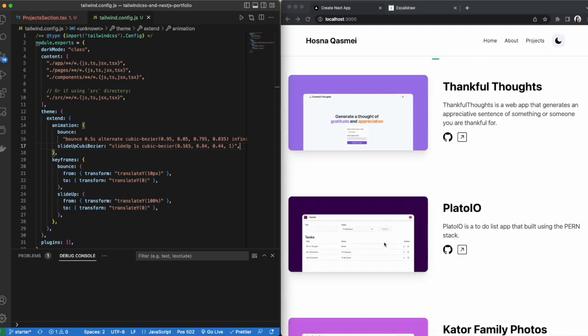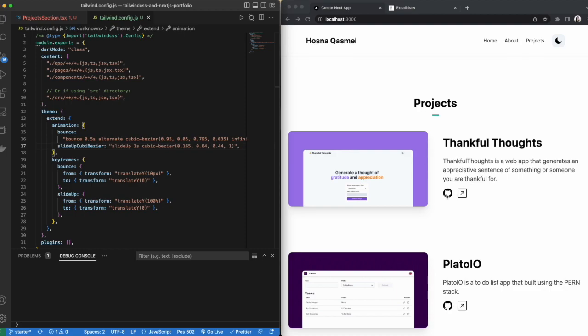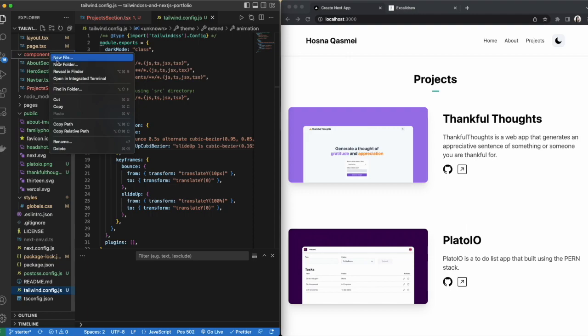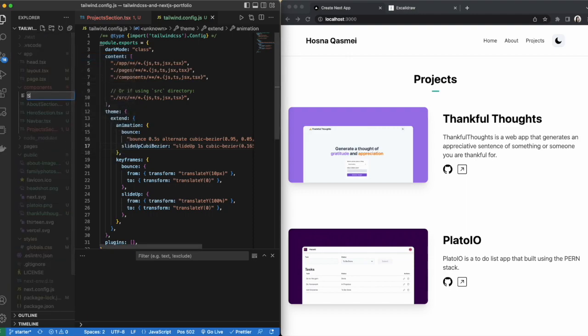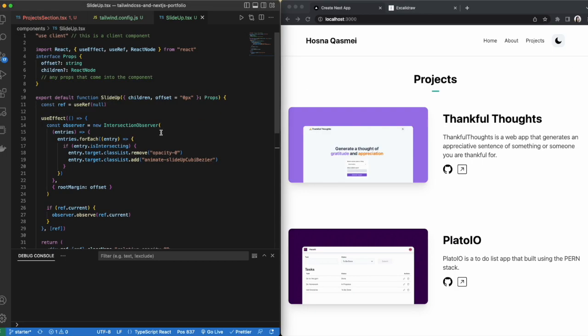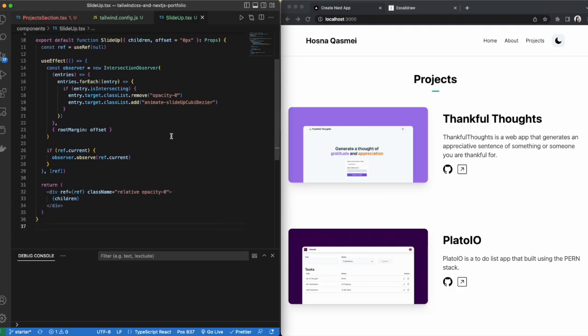Now, in order to do this, we need to reference where the project is at according to the page. To do that, we need to go inside components, and we need to create a new file called slide up. And I'm going to be pasting some code in here, which you can get access to on GitHub in my final repository. But essentially, this is just taking the location of where the mouse and the cursor is at and adjusting the properties and applying the animation.